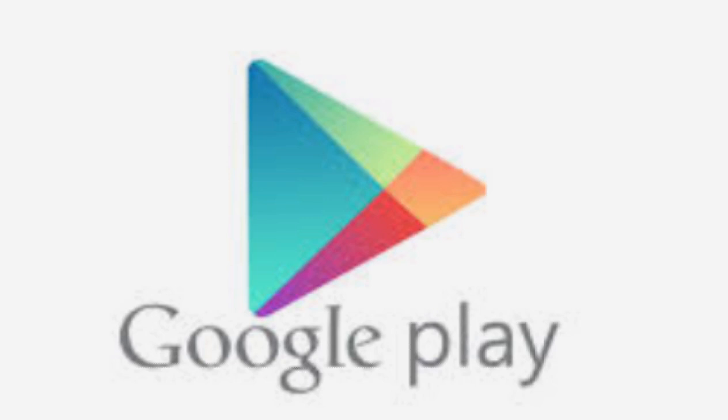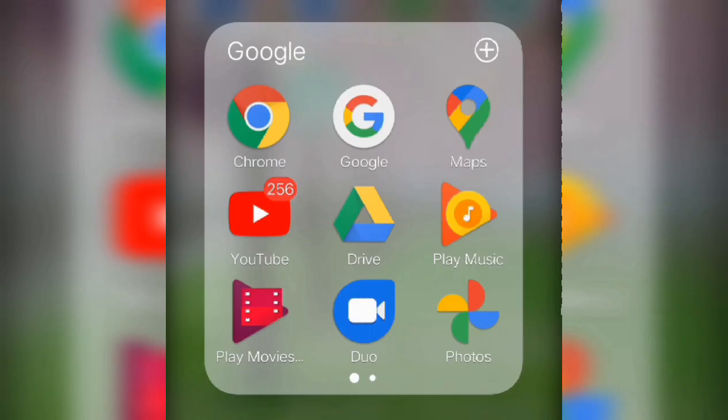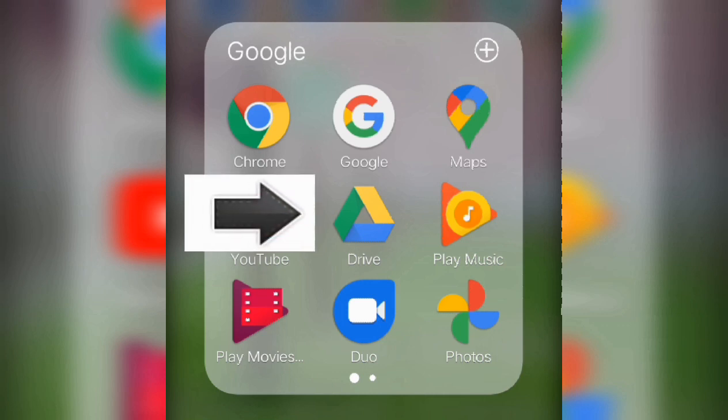So I have here this one. Here are the apps. So we have the Chrome, then the Google, then the Maps, then the YouTube, then the Drive. Here, this is the Google Drive. If you can see, there is green, yellow, and blue, like a triangle.